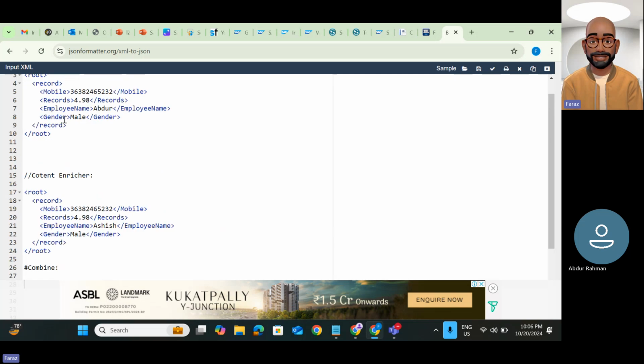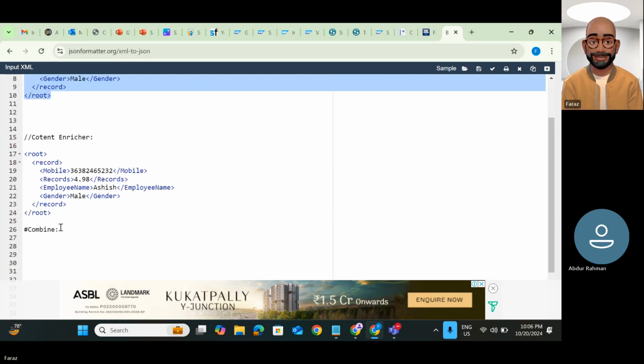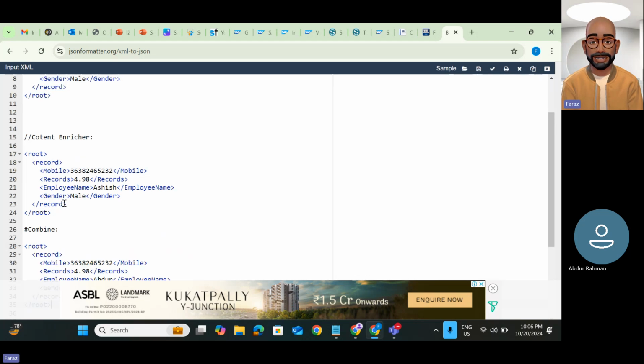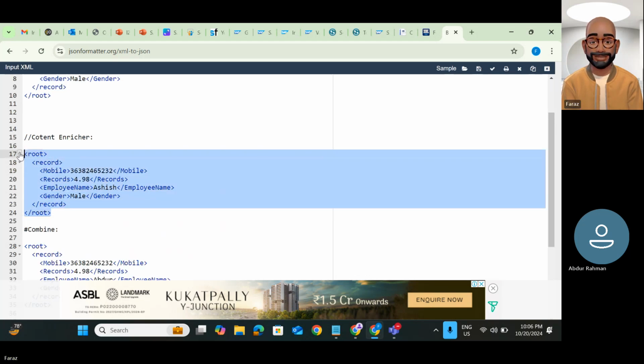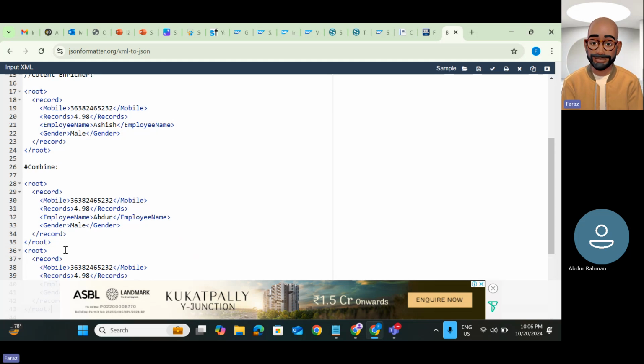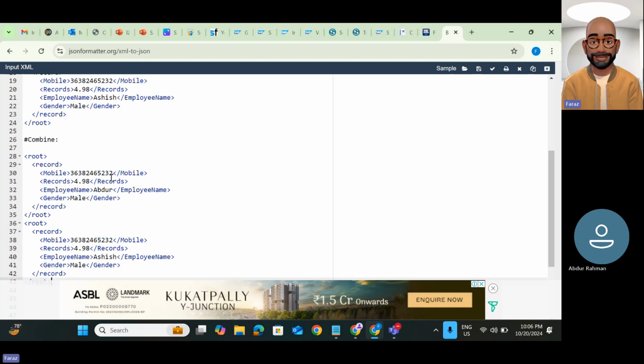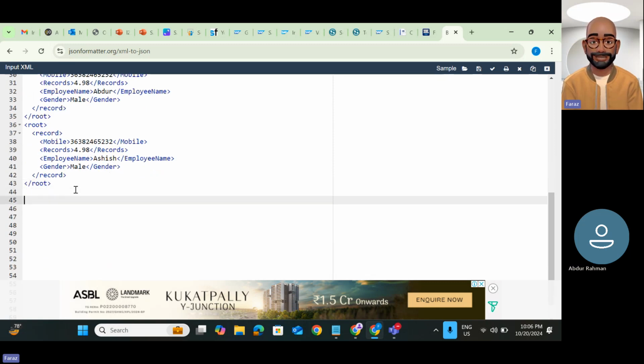In combine, you will get the record like this. I will show the second scenario also. In combine, you will get the data like this. So you will get this data first, Abdul data, then second Ashish data, right? Now we have the second scenario, enrich.